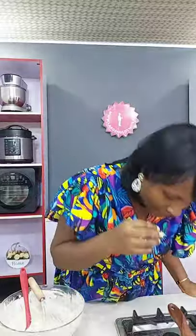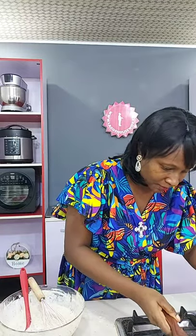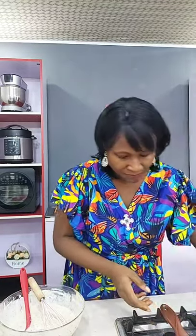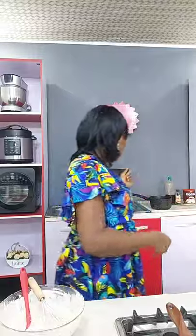Who is coming to visit me next? So that I can make this pancake for the person. I must be patient for this one because this is the last one I'll make before I start on the chocolate syrup, so that I won't take too much of your time. Reduce.